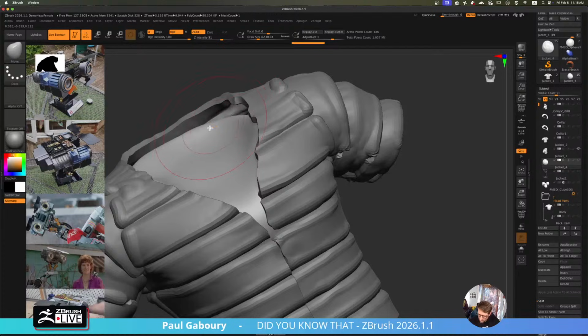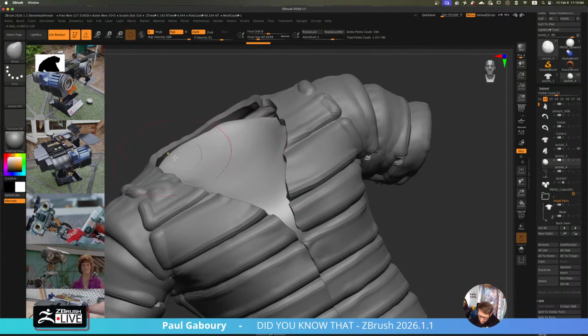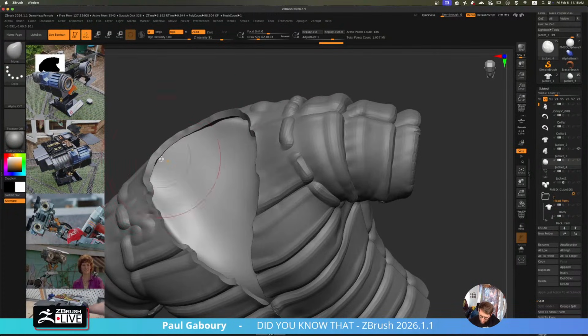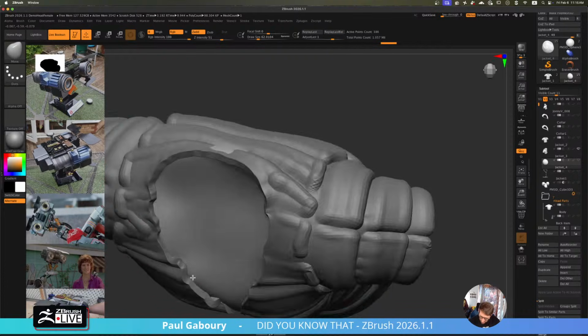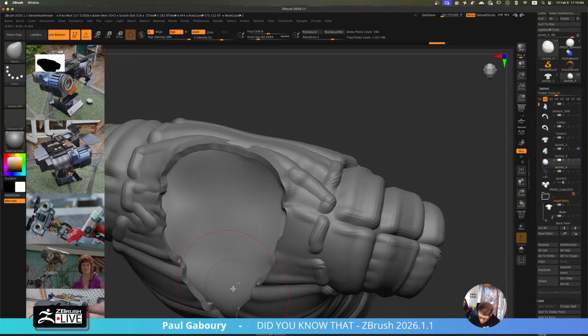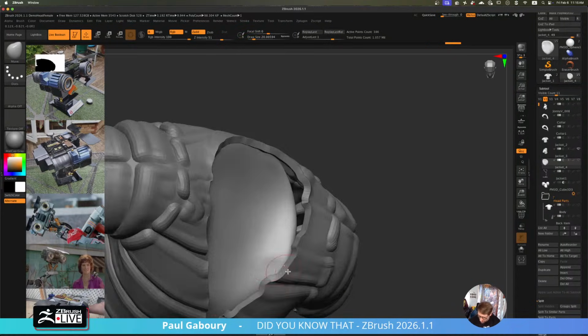Then all this needs to collide with the rest of the jacket in the areas. I don't want any openings, in essence. I need to get as watertight as I can doing this.